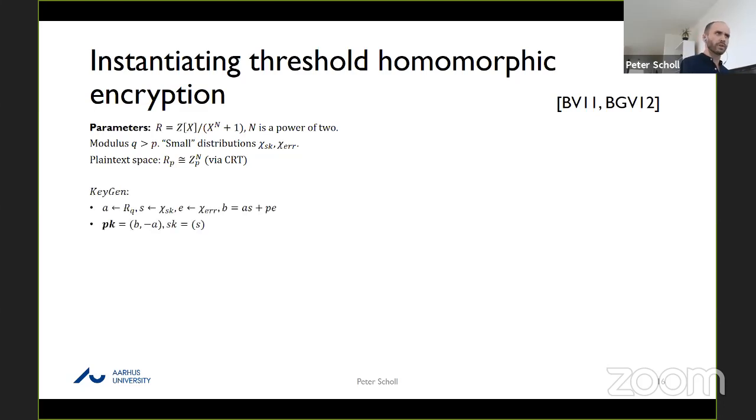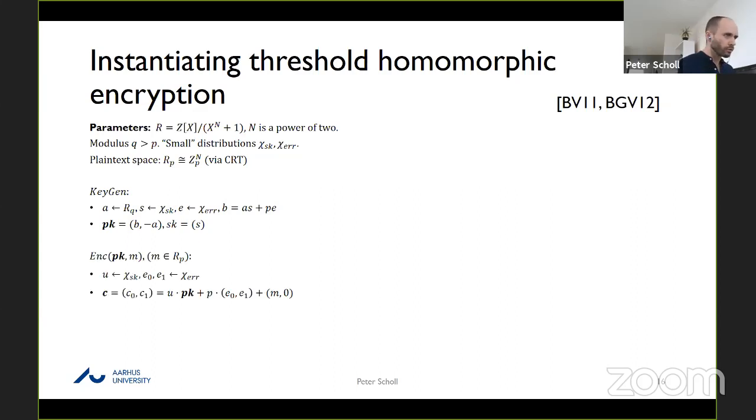So then the key generation algorithm. This is the basic key generation, not the actual protocol. We'll sample a public key, which is just a ring LWE sample, so random A, and then B, which is A times S plus a scaled multiple, times P, of some small error term. And then the secret key is the secret S. And we write the public key in this form, B minus A, just to simplify things a little later.